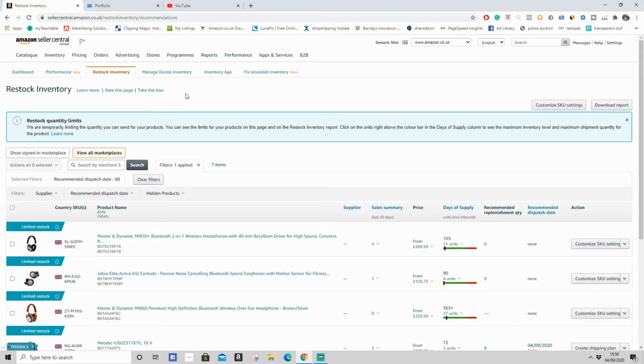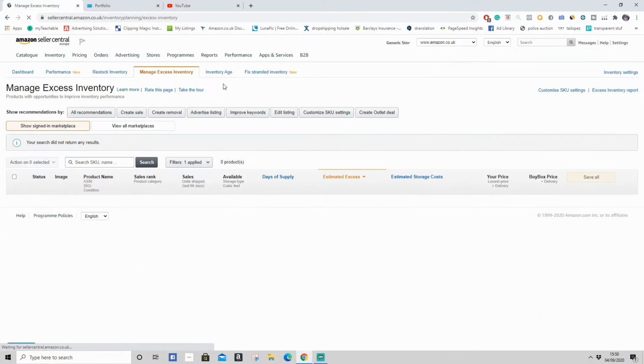The next tab is manage excess inventory. You see now it's empty, but it will appear only when you have unfulfillable inventory.